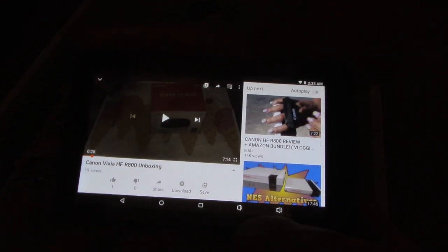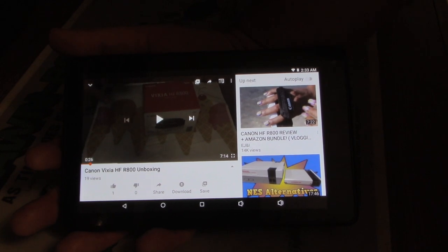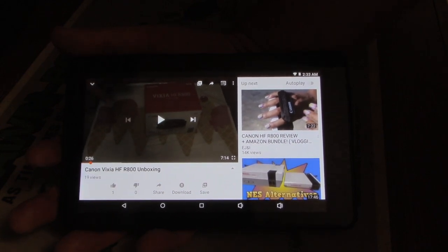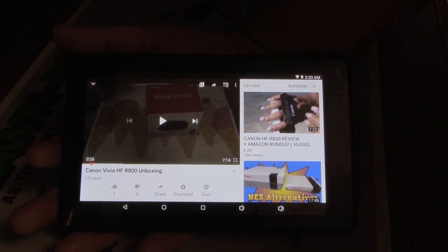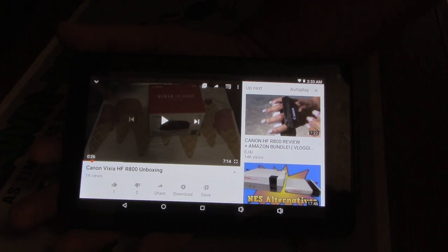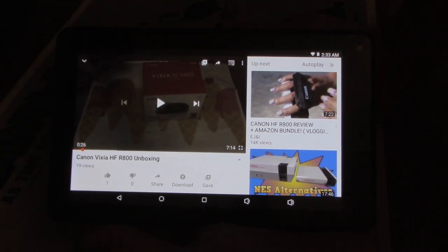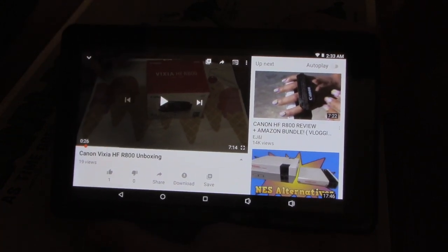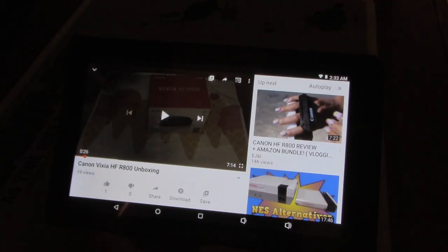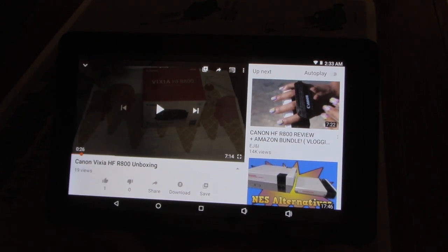So I guess this Android tablet does have an advantage, as well as being able to run applications that give you the ability to buy from Walmart through Walmart's application, or watch anything you purchase on Vudu. You can't find Vudu on any Fire tablet. Yeah, because Walmart does not like Amazon, and they're not going to do the unthinkable.